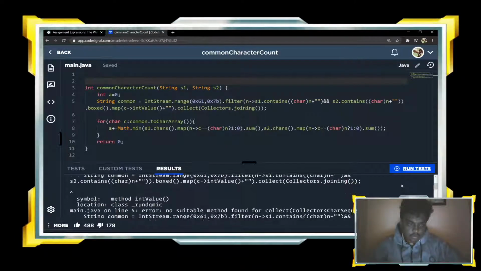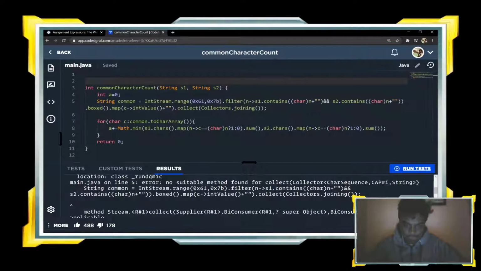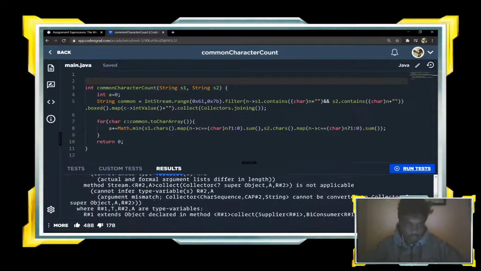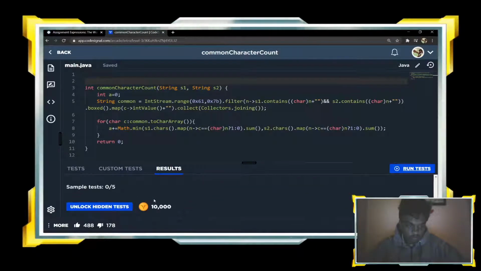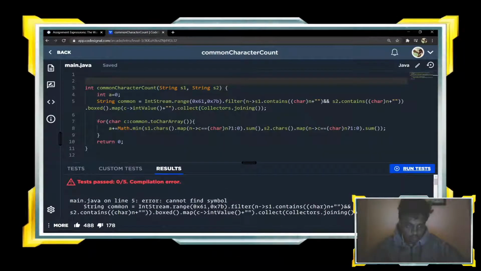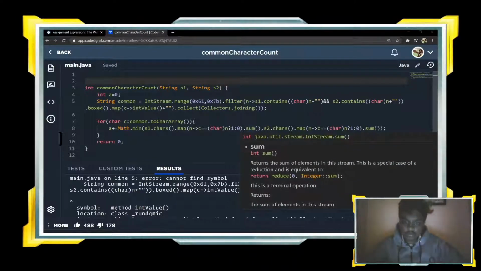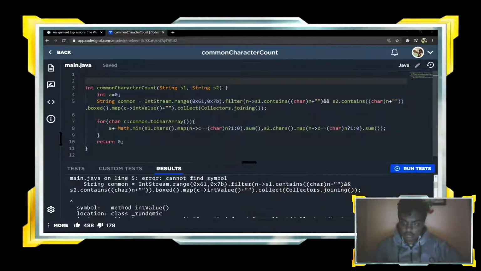I'm having errors. s2 contains only one error, 5 errors. I got errors from this only. S2.